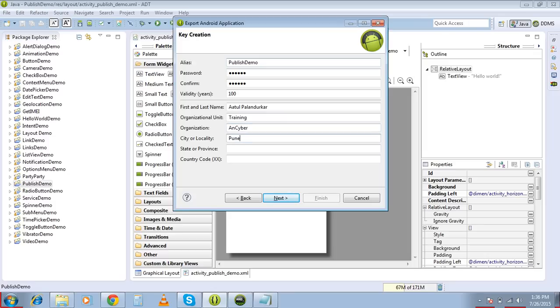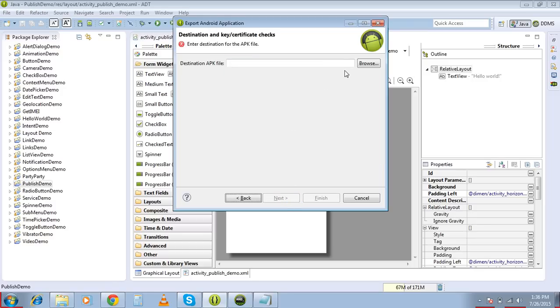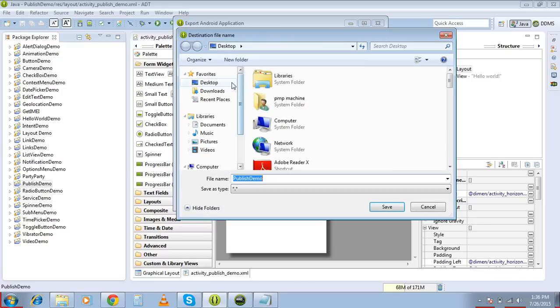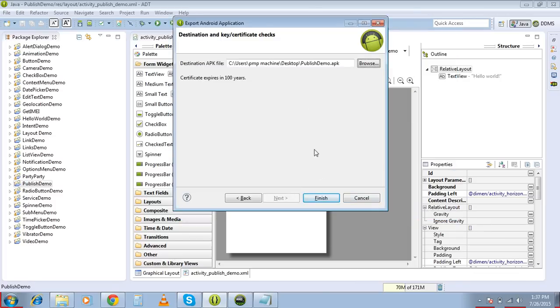Then okay, and you can say next. Now it's asking you for the path for new APK, zip aligned APK. So I'll click on this, and let's click here finish.